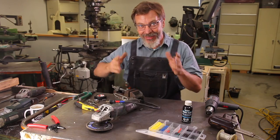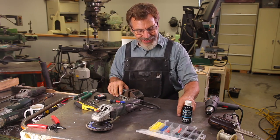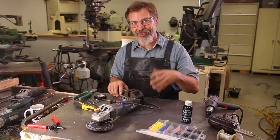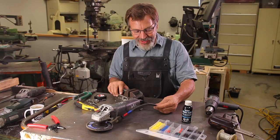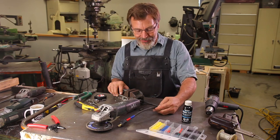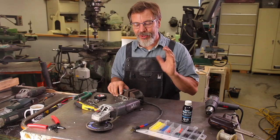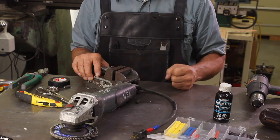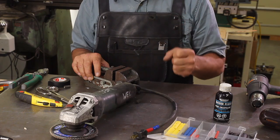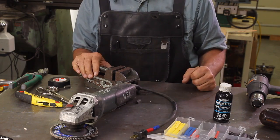I got to tell you guys, this one is really going to bring the trolls out. They're going to be freaking out over this. And I know it's kind of hard to take your good machinery, your good tools, and cut the cord off like this. So I don't suggest doing it unless you really want to try it. Just do one machine, see how it works out, but I do promise you, once you get all your hand tools set up where they have short, reasonable cords, you're going to find out what a luxury it is to work with these machines with the cords not getting tangled up.